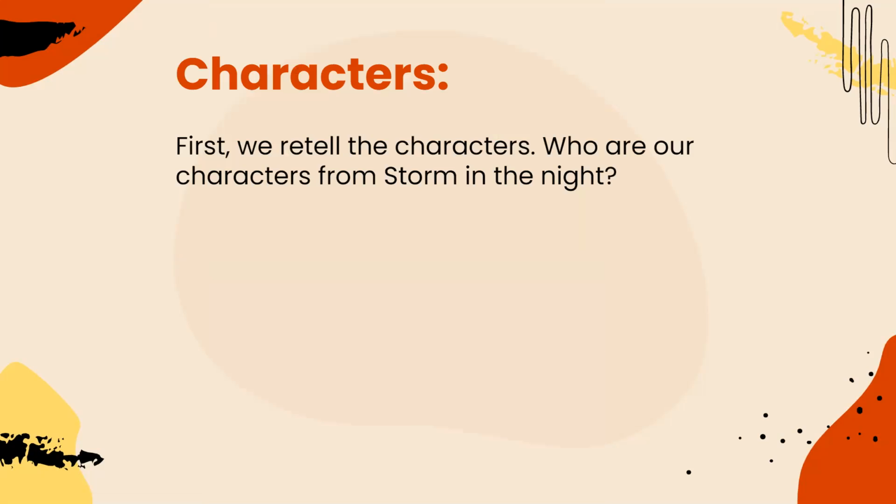First, we retell the characters. Who are our characters from Storm in the Night? I would like for you to discuss this with your class. Teachers can go ahead and pause here. Okay, let's see if you put what I put. I said Grandpa, Thomas, and Ringo the cat. These were our characters. Bonus points if you mentioned Ringo.